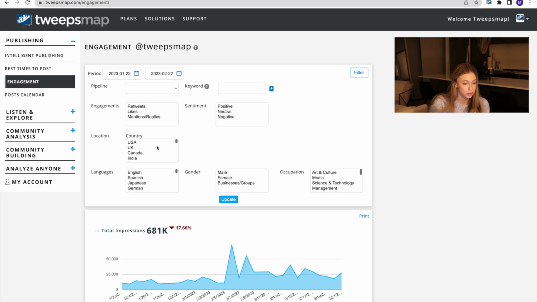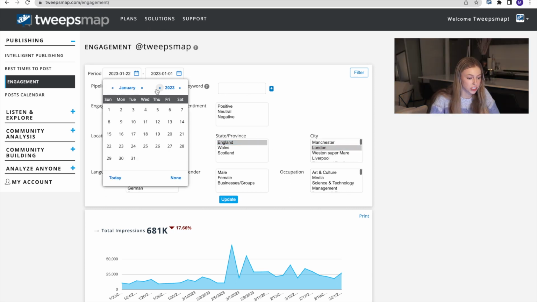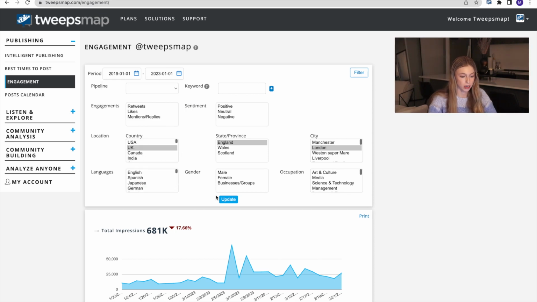Get as creative as you want with them by segmenting your content by platform, type, weekdays, and so on. But in this case, it's worth noting that to target cities or regions, you're better off filtering your engagements by location. Because even though you can optimize your pipelines per time zones, people from everywhere can engage with it after it's posted. So because we've created some content for London, let's click on UK, and then England, and then London. In the period section, let's check our data for over the past 4 years. When you're done applying the filters, click on Update.